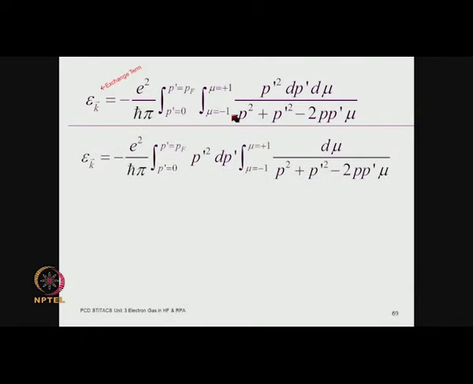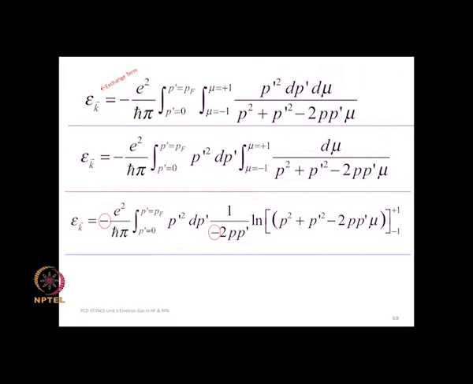Make sure that you have the correct signs, and what do you get? So you have the integration over cosine theta, which is to be done first, followed by integration over momentum going from 0 to the Fermi momentum, to be done next. Okay? So now this is a straightforward integral to be done. You get a logarithmic term and then you have to put the limits -1 and +1, right. So you get the upper term and the lower term which you must subtract: mu equal to -1 will be the lower term and mu equal to +1 will be the upper term, right.